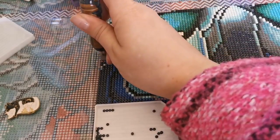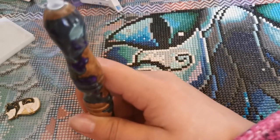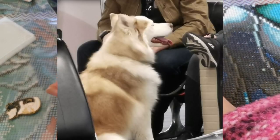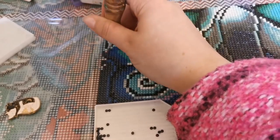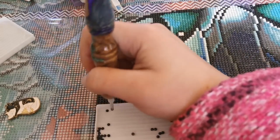And on the third plane, I got to sit behind this beautiful dog. If I can remember to insert a photo, I will. He was so cute. They said he wasn't a Malamute. He was actually a Husky Shepherd mix. They did his DNA just to check. So mellow, so calm the whole time.